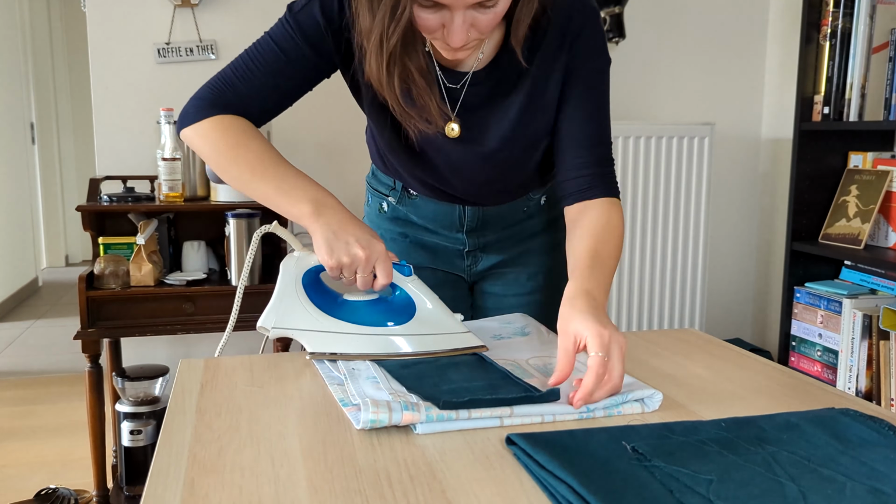I'm using this little foot because it's quite a long straight line and I want it to be as neat as possible. I have no idea what it's officially called. It came with the sewing machine, so it's over 30 years old. It has a gauge next to it, and it makes it so you can align your fabric really nicely when you're doing a long straight line. You can turn on the little wheel and then it gets wider or more narrow. You don't need this at all, you can just use your normal foot. Usually I would do this with my normal foot, but because I'm doing it for someone else, I want it to be extra neat.